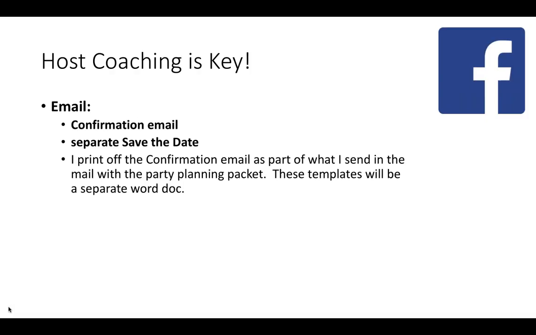I send an email, the confirmation email that I already spoke to, and then I send a separate save the date email. This save the date email has a link to my Issuu catalog, which is www.issuu.com. It's in the 30-minute outline, also attached to the documents that are at the bottom of it. The print off of it is key because spam filters happen. And those are in a Word doc as well so that you can edit it to your information. In the save the date, that has the digital catalog. And if the sales flyer is something that I have access to in PDF form, I attach it too.